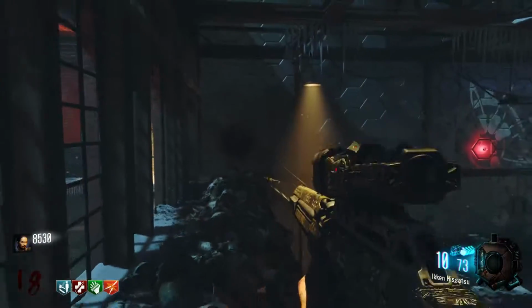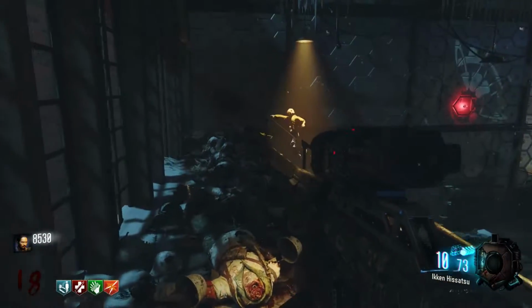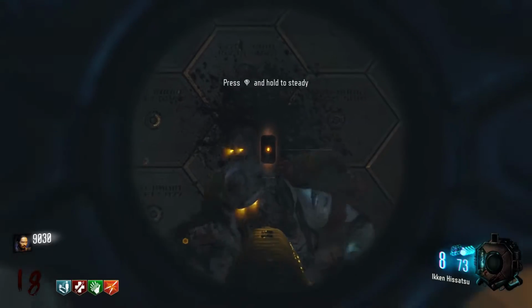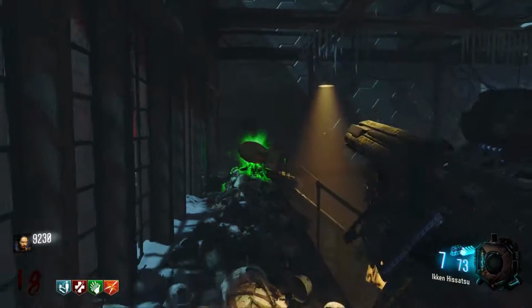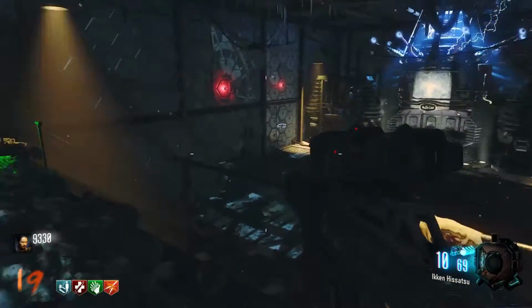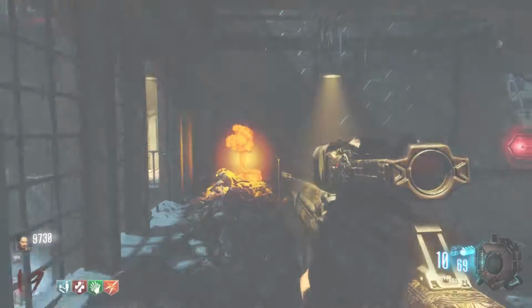Its reload is super quick, so if you level it up fast enough and you get fast mags on this gun, it is going to be an absolute beast for high rounds on the Giant. Just chill on the catwalk, get a load of headshots. It's absolutely insane, and that's why this gun comes in at the number 5 spot.